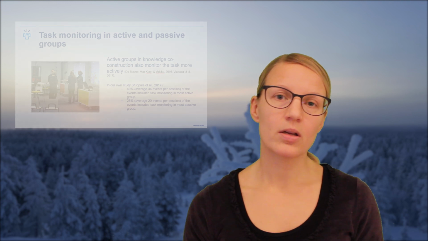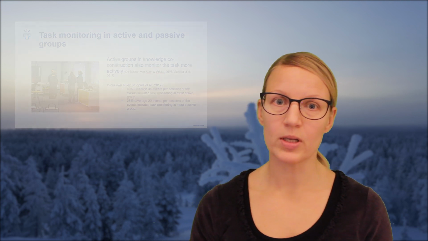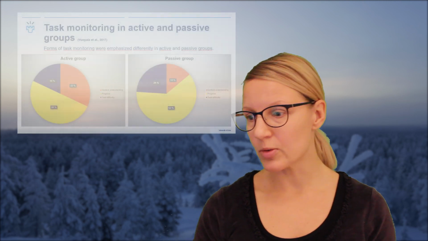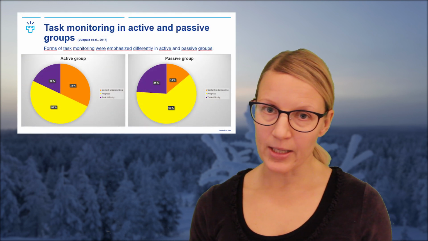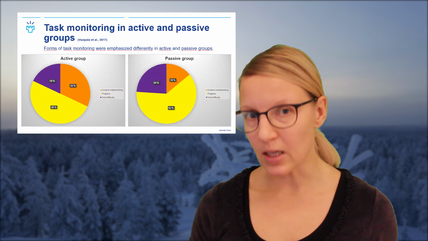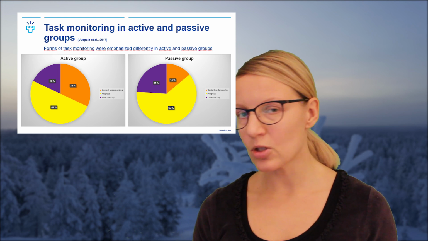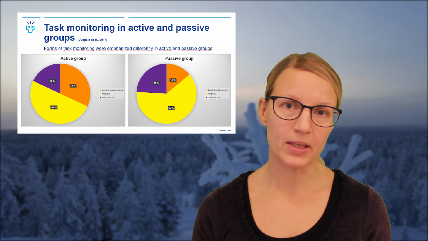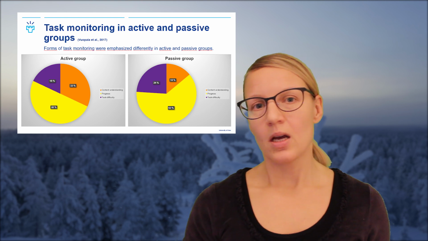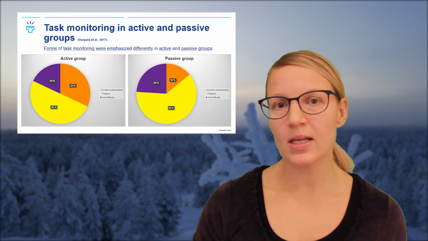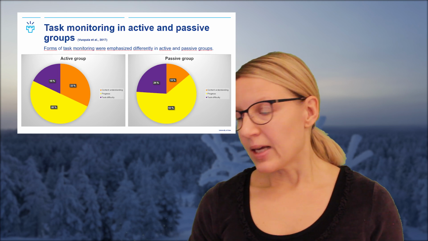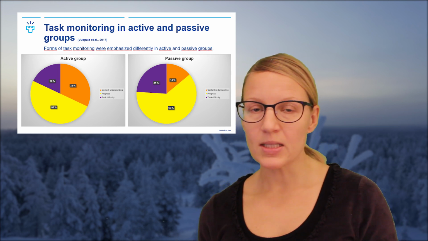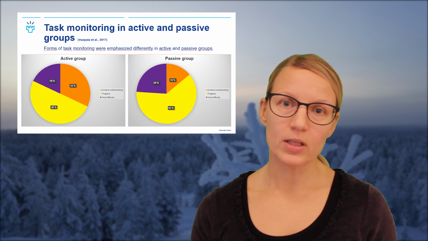And also the quality or the forms of task monitoring varied between the most active and most passive group in terms of knowledge co-construction. So the most active group concentrated more on monitoring the content understanding. So they were reflecting all the time on how we understand this, or what we understand, what we don't understand, and so on.